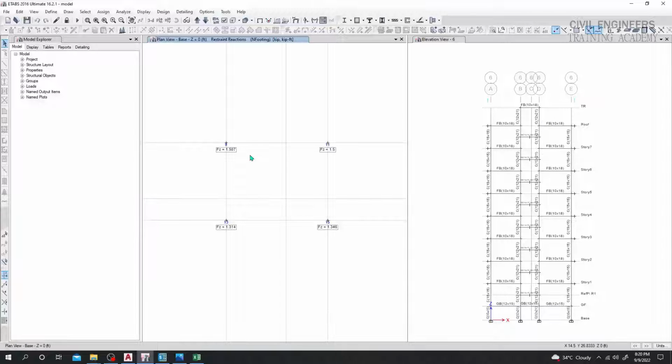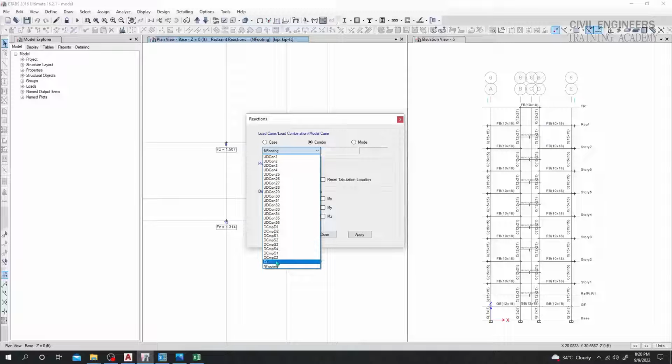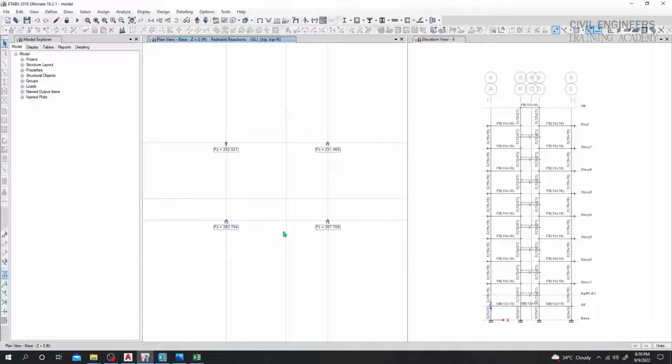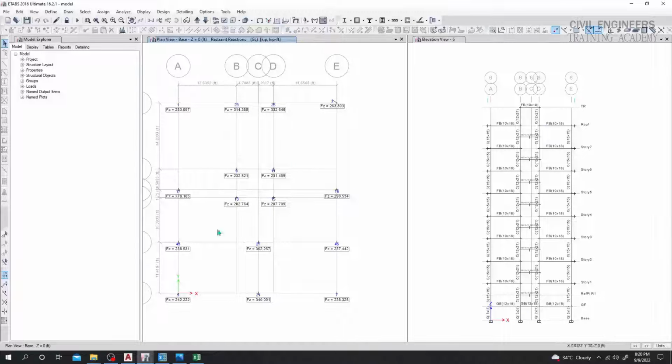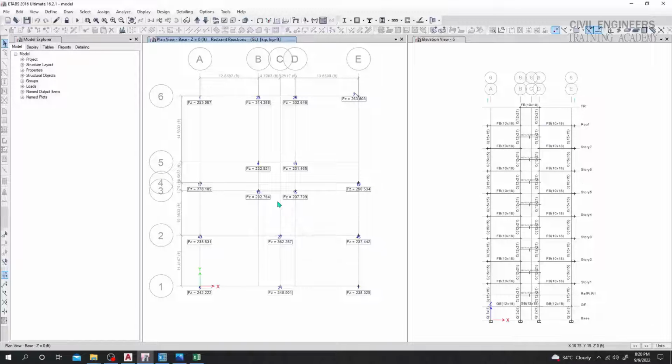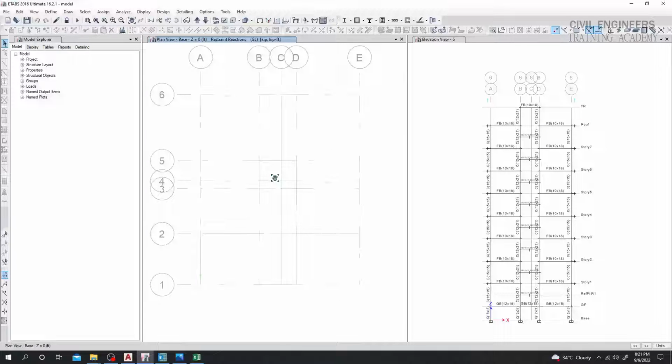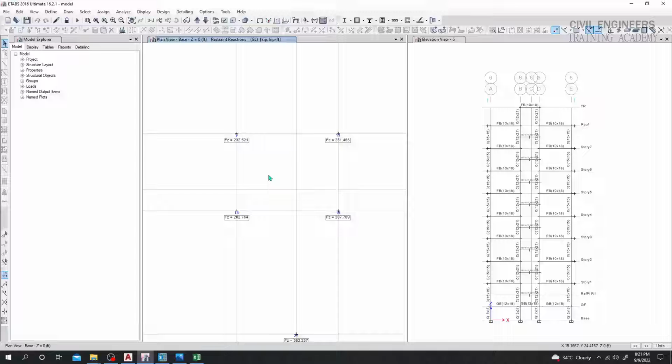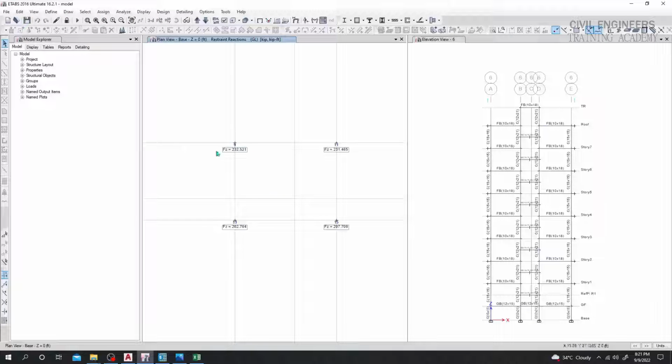So to do that, I'll go here, then from the combo I'll take that value. Now I will design a pile cap below those 4 columns. To do that, first of all we need to identify those 4 points in AutoCAD. What is the distance of those 4 points? I mean, we have to find out our pile cap size first of all.